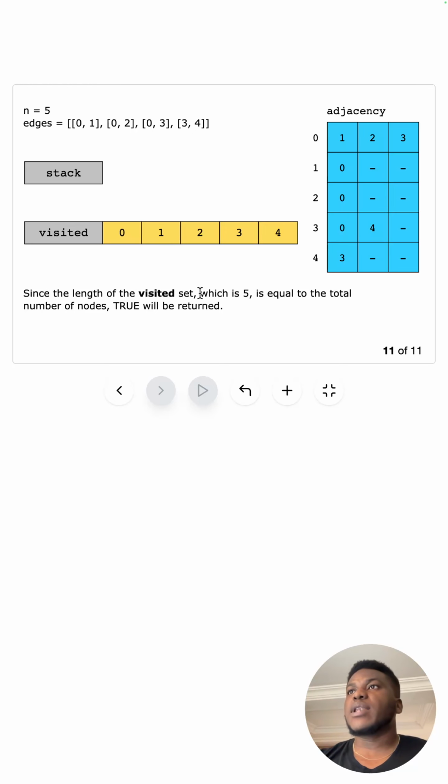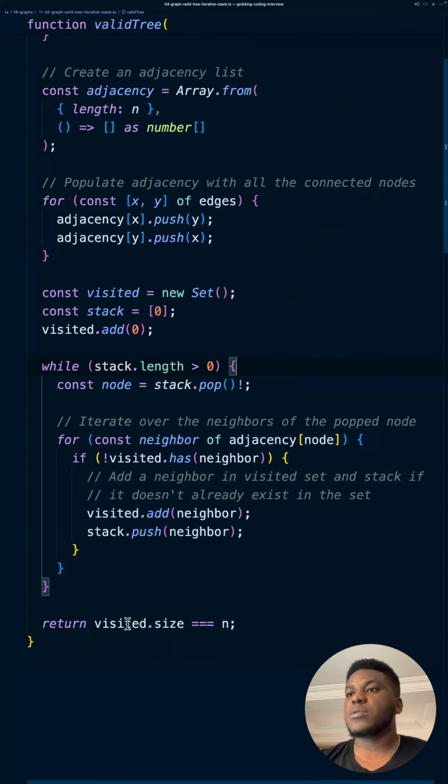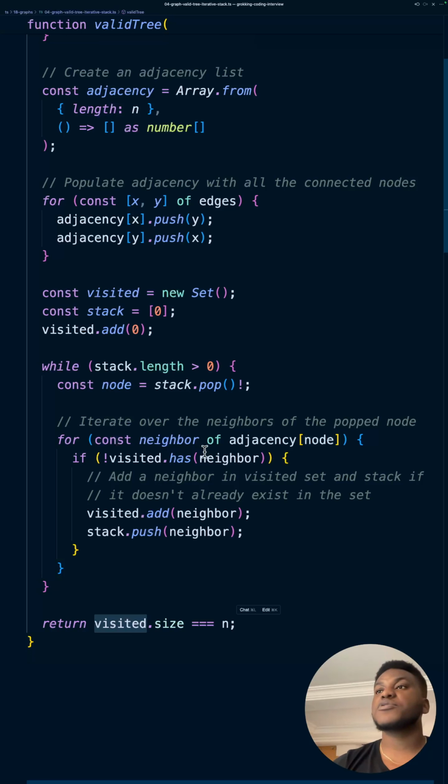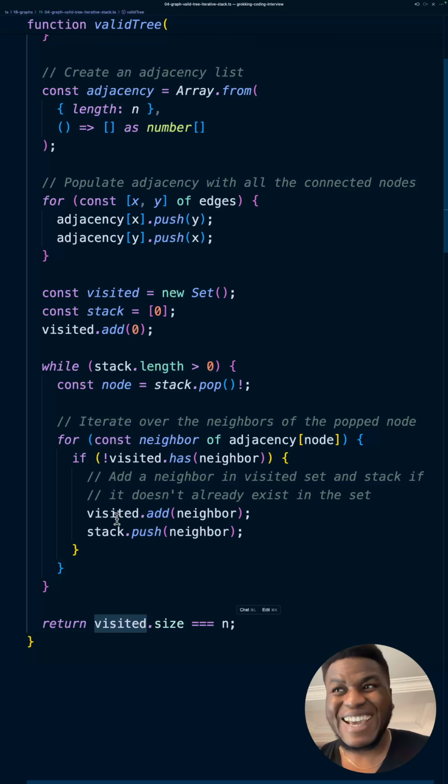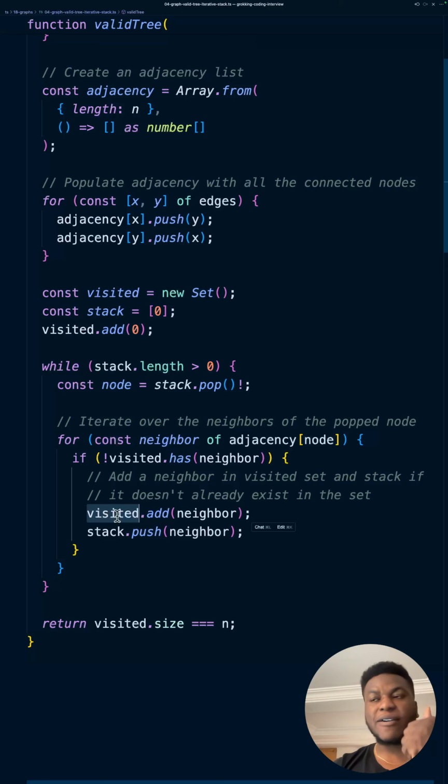And now, lastly, all we do is just do this check. So, do they match? Well, first of all, we've made sure we've touched every single thing in the tree, with every single connected thing. So, visited holds every single connected node, right? Pay attention to that. Every single connected node. That's what we've populated visited with. That's what visited is supposed to hold. And that was our goal at the end of the day, because those are the 2 conditions.